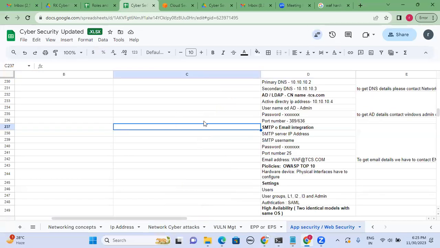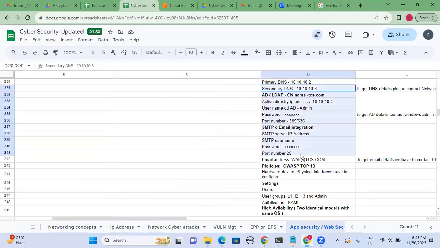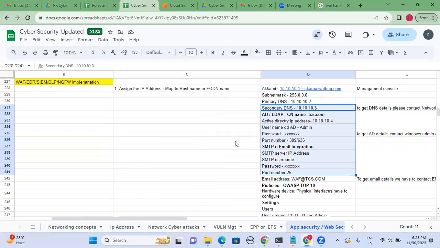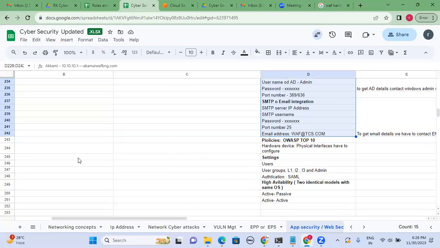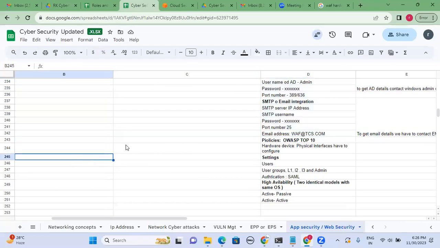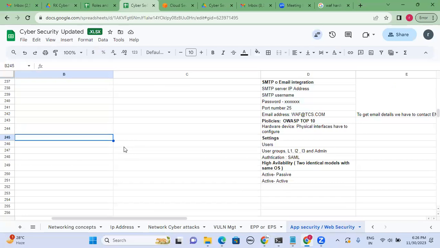So that is about basic implementation. Full implementation we can discuss as part of the next generation firewall. There I will show each and every tab, how to do it and what to do, but these are common things for most of the tools. So that is about the WAF part. Next one, in case I do have, I think WAF, let me try to show it in a practical way.